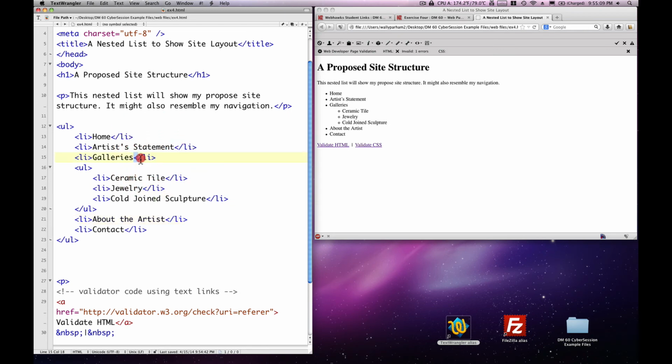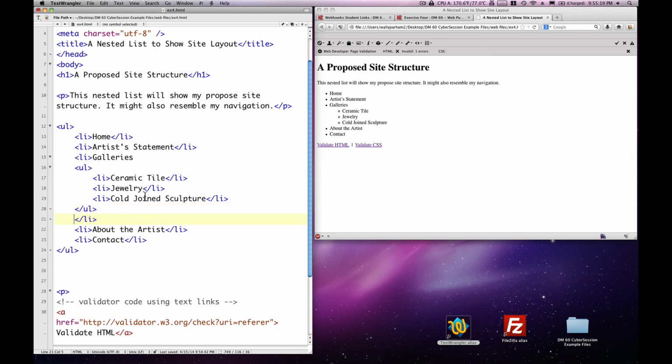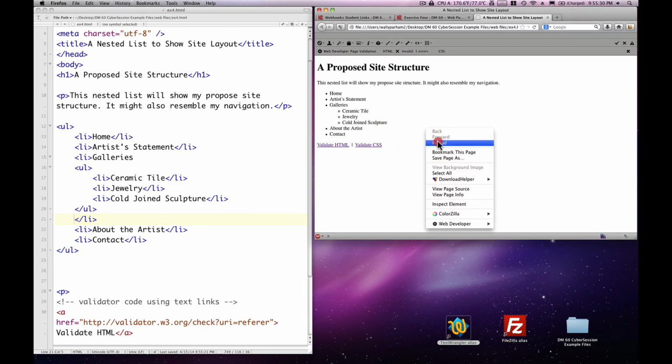So I'm going to move this closing list item tag and put it after this one. So this whole list now is contained inside of this list item. We'll reload the page. It looks just the same, but now it validates. So that's a common mistake that I make all the time.